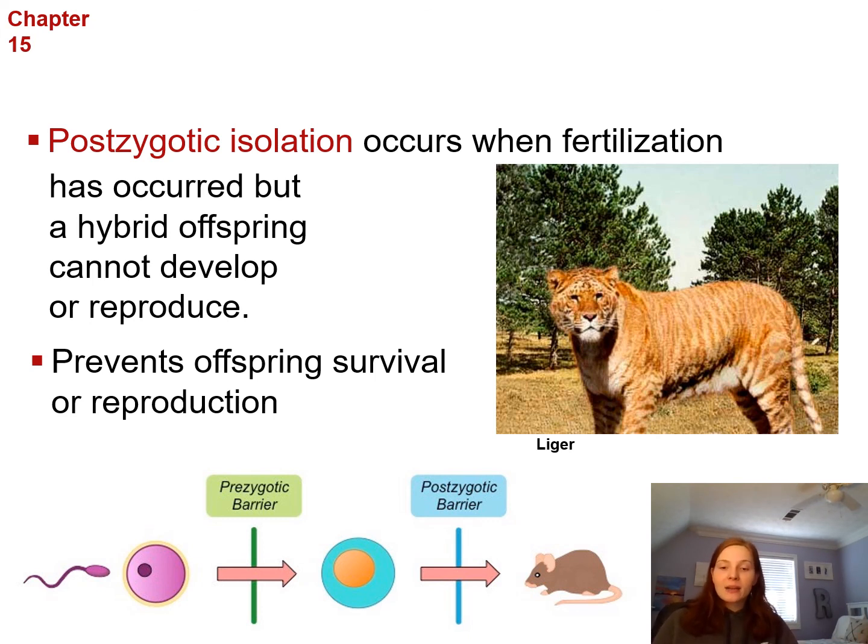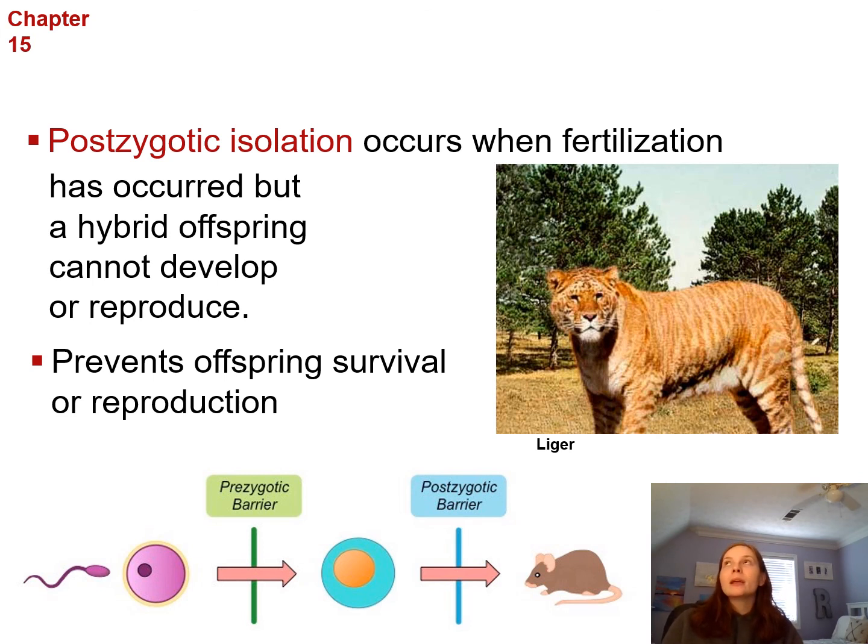Then we have postzygotic isolation, which is when the species were able to mate, but their offspring are not fertile, meaning that their offspring cannot have any babies. So prime example of this would be a liger. So if you have a lion and a tiger, they can actually mate even though they're different species, and they do produce an offspring. They produce a liger, and that's a picture of it right there. However, that liger, even when mated with another liger, cannot make babies because it is sterile, meaning that it does not have the gametic abilities. Its gametes do not work correctly, basically. And so postzygotic isolation does not allow the offspring to make more offspring.